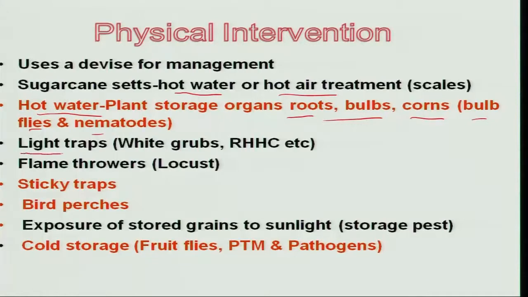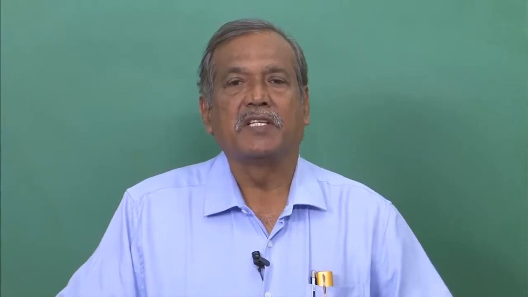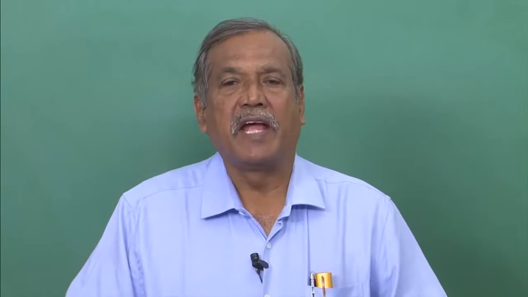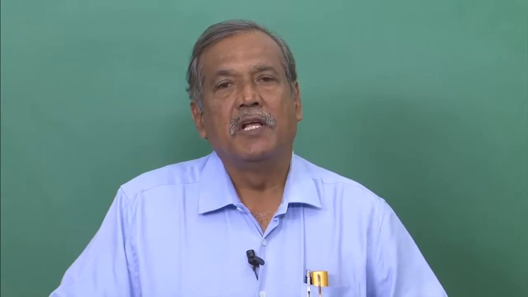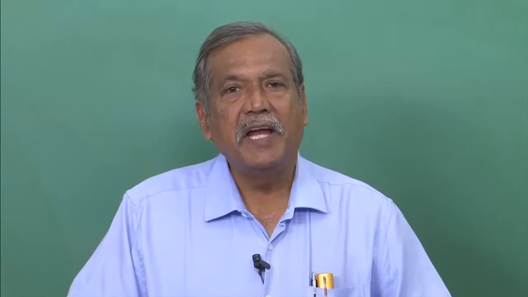Another device which is most commonly used is a light trap. Light traps involve two things: one is the use of light, as the majority of insects are attracted towards light sources. The light source may be from different agencies — for example, a fluorescent lamp gives UV rays that attract a lot of insect population. Mercury bulbs also attract a lot of insect population, and black tube light traps attract an even higher population of insects. Any light which emits UVA has the capacity to attract insects considerably. The other component is the trap itself, and we can design various types of traps to collect the insects.